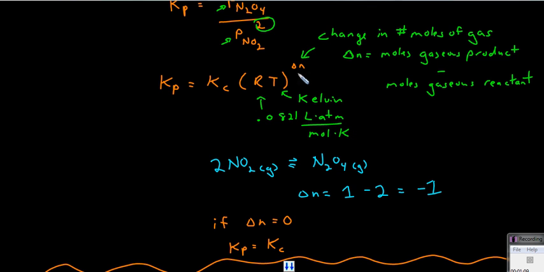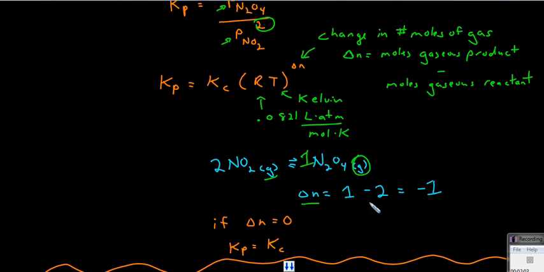Now, our delta N, this is the change in moles, actually the number of moles of gas, just looking at the balanced chemical equation. So, it's the number of moles of gaseous product minus the number of moles of gaseous reactant. So, you can see in this case, delta N is equal to the number of moles of gaseous product. Now, in this balanced chemical equation, there's 1 mole of this gaseous product, and then we subtract out these 2 moles of this gaseous reactant. Of course, you couldn't apply the number of solid or liquid particles within this calculation.